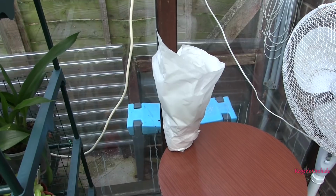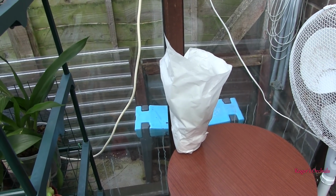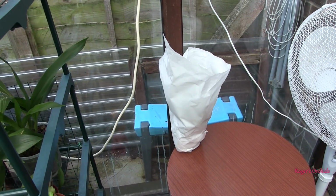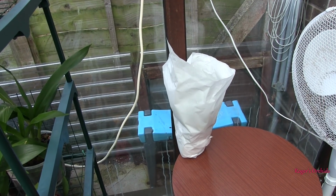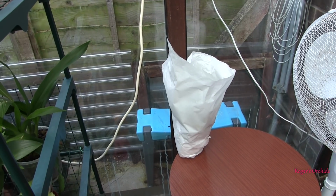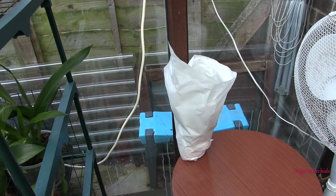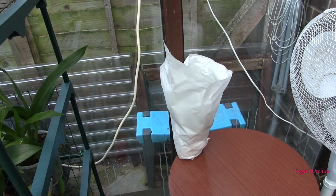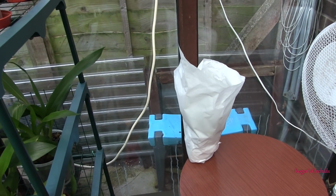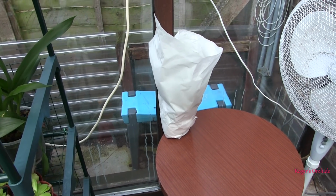I'm not prepared to buy an orchid that's not in bloom without seeing what the blooms look like. So here we go again, no phone signal. Peter White's assistant was behind the counter on her phone. So I said, "Have you got a decent signal there?" She said, "Yeah, it's not too bad." I said, "Good enough to do a Google search?" "Yeah." So I said, "Can you look a plant up for me? I want to see what the blooms are like." She just gave me the phone and said, "Well, you do it." So I managed to Google the plant, have a look at the blooms, and they're not bad.